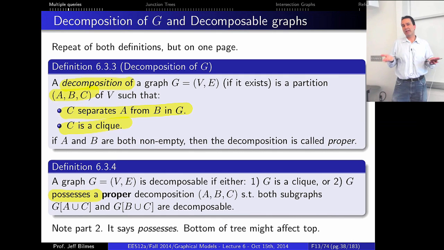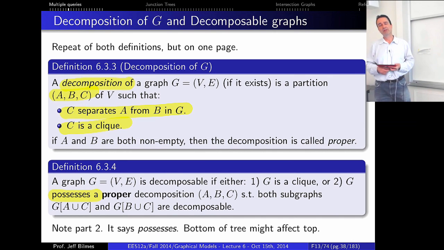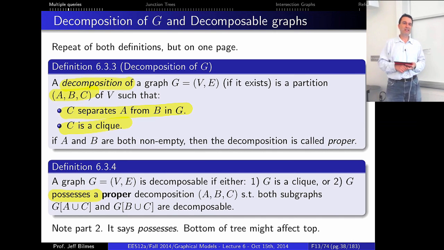That's part of the definition. When we're using decomposition, like a decomposable model, we're never using that. We're always wanting a proper decomposition. But a pure decomposition allows one side to be empty. So you can think about it as if you have a separator where there's only one side. It doesn't further partition. But that's not the notion of a decomposable model, and we're not actually going to be using that. So, fair point. You could just eliminate it, and that wouldn't affect the flow of the class too much.